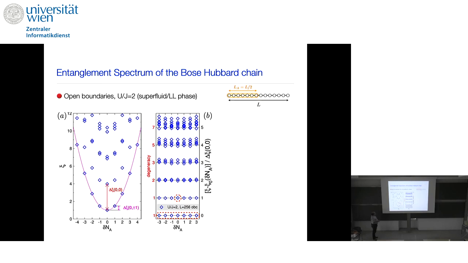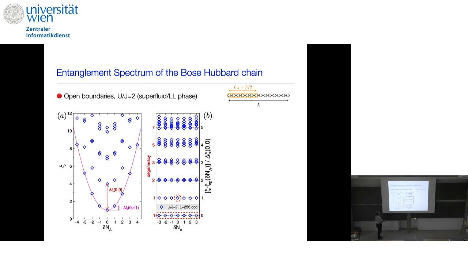And if you flatten it out, which means you remove this parabola, you shift all the vertical lines down to 0, and then you rescale everything to this distance, you see that curiously there's an interesting structure here. Perhaps you have seen it before, but there's actually a second parabola here which is shifted with a constant shift with respect to the first one. That translates into these data points lying on the horizontal line of value 1. And there's another one here which is now twofold degenerate, which is at offset 2.